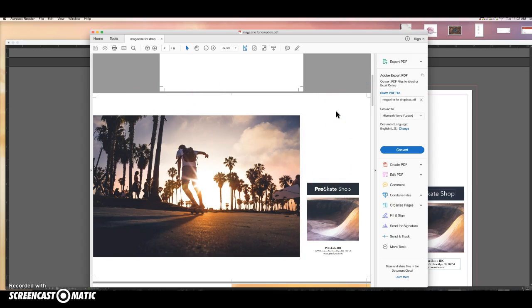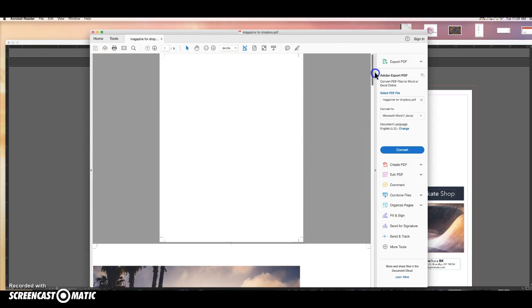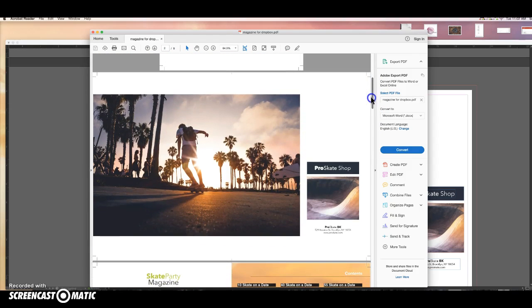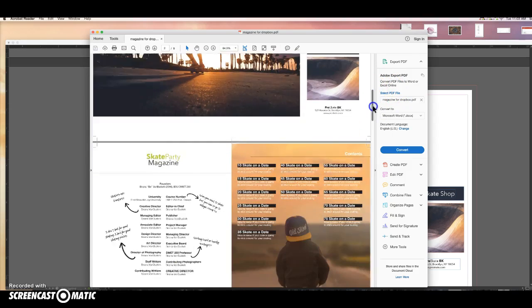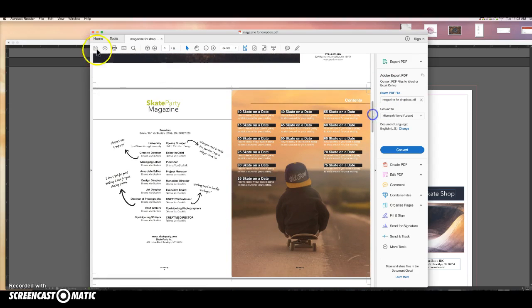And when you turn this in to me, that's going to be a good idea because then I can see what you were going for. I can see the full page in spreads, and I can see here that you understood how to use bleed settings, because I can see with my eye that if I'm going to crop along this line, then you have a little bit of the extra image of your bleed. So that's kind of what I'm looking for there. So when you're going to submit to the Dropbox and you want me to see your pages and spreads, those are the settings that I'm telling you to select.